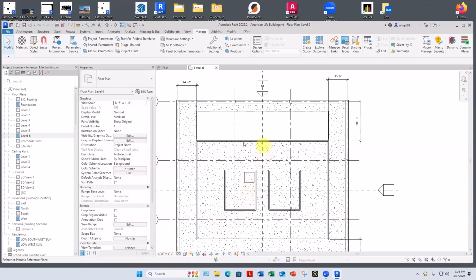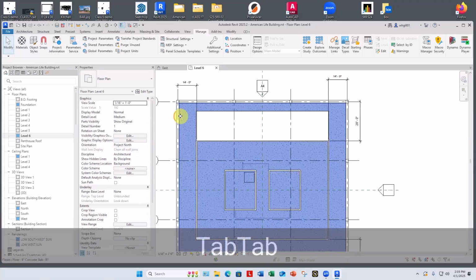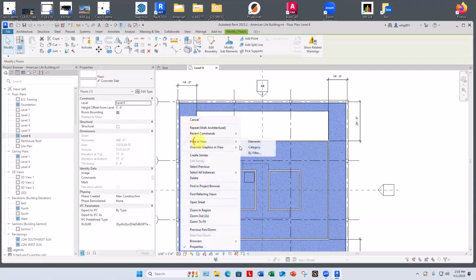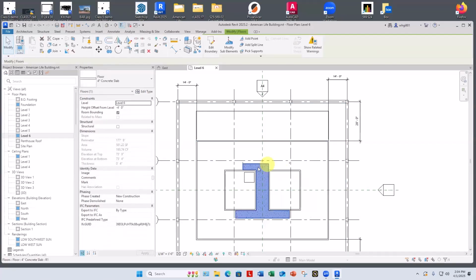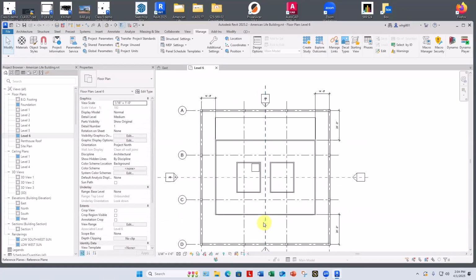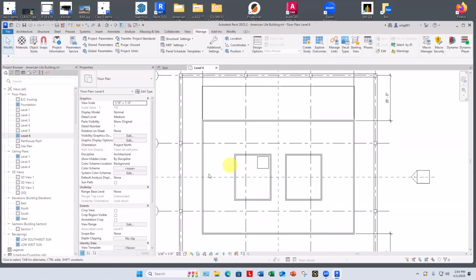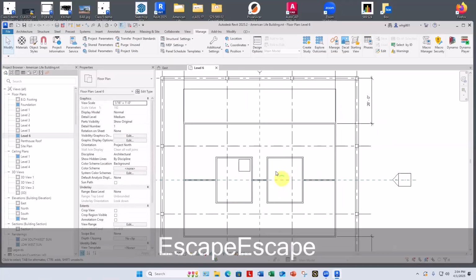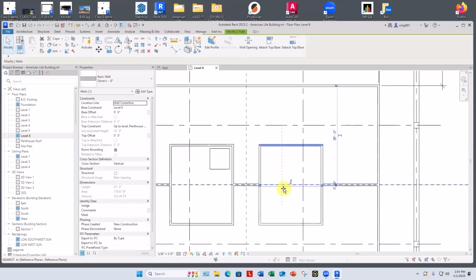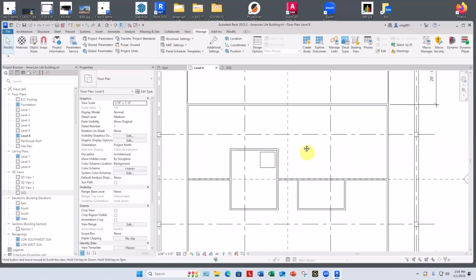And now I just have our floor. I don't want to even see this floor anymore. We should pick a different floor for that, but hide in view elements. And that was that dropped floor. So I think that's clean. And just drawing walls, I can just draw them like that. And then Keith said we could move this down. This is what Japa said. So that's sort of what I'm ending up with.